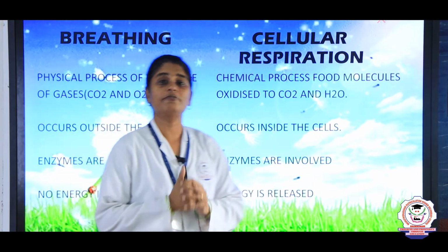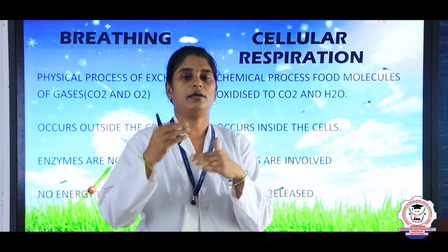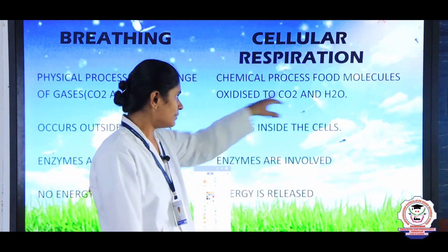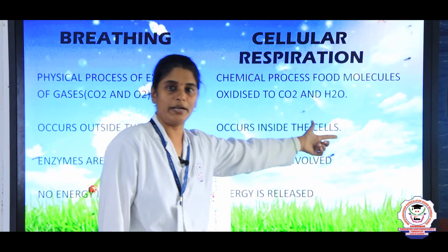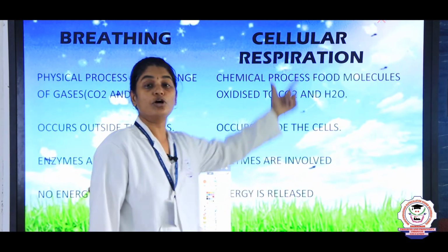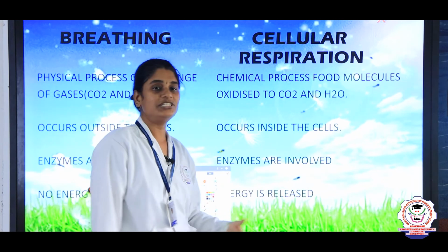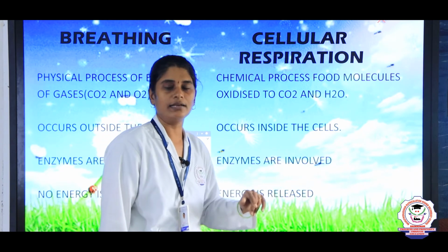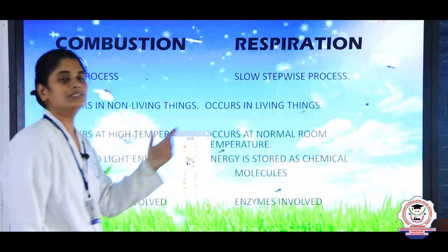And in the process of cellular respiration, respiration takes place inside the cells, right. It is a chemical process where food molecules are oxidized to carbon dioxide and water, and it occurs inside the cells. Enzymes are involved in cellular respiration and energy is released. So the energy is released in cellular respiration, right. This is the difference between breathing and cellular respiration.